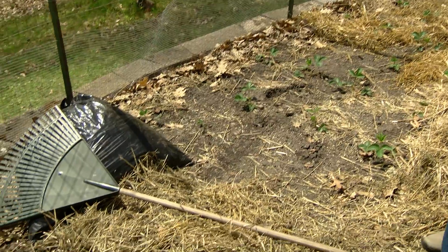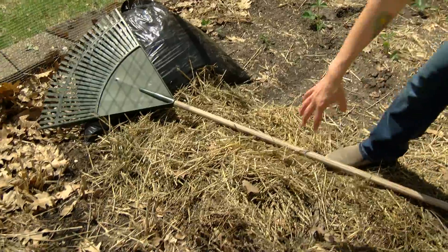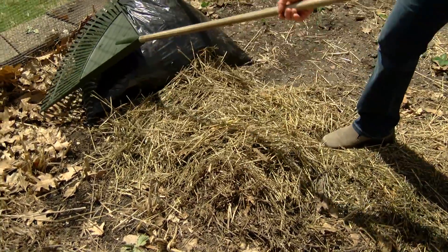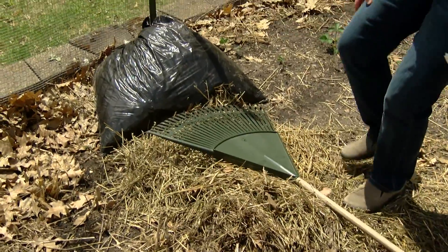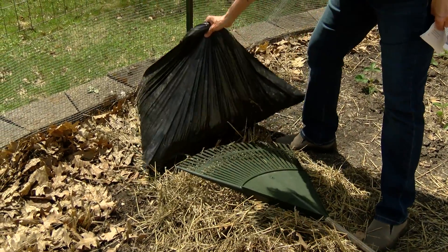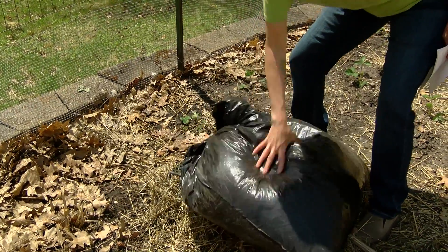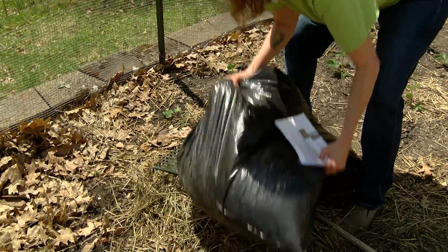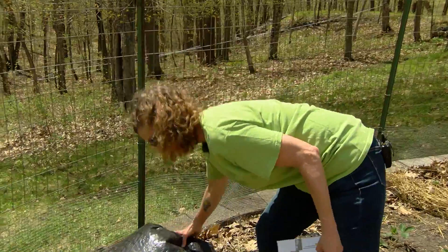When it gets to be fall and the ground is frozen, you want to put about three or four inches of straw or some kind of mulch on them to keep them from winter damage. I actually have a hack I really like: in the fall when I'm mulching up leaves, I just put a bunch in a bag. These have been here all winter and they're still crunchy and light. Then I can just throw the bag on, and in the spring I can just take it right off — it's a lot easier than raking.